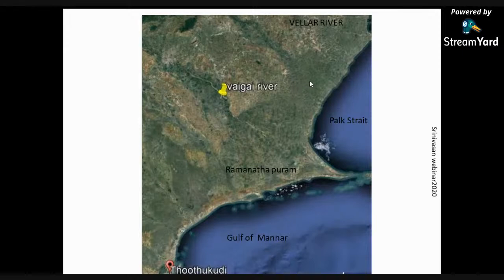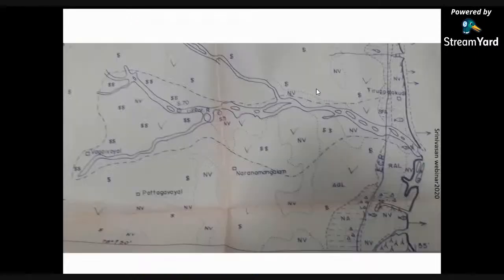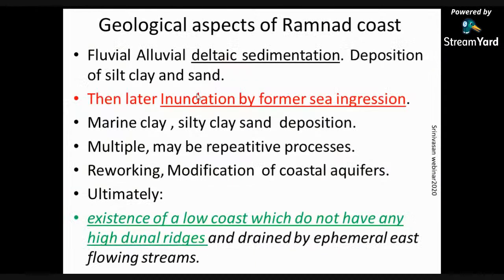Around the Vaigai Delta and on the northern side, you see a black color lobe here, another lobe here in the Ramnad, then south in Thoothukudi also. So it's a low flat plain where the salinity is more. Again, a geomorphological map is prepared. We mark the dune, the tidal flat and all that. We mark the saline zone here. A map is prepared showing where it is hypersaline, where it is less saline and all that.